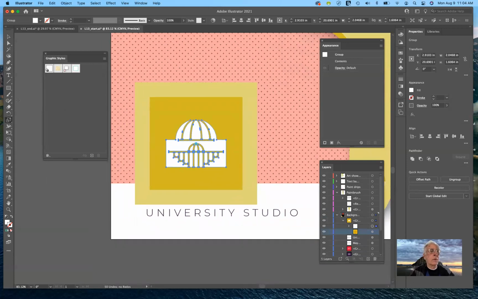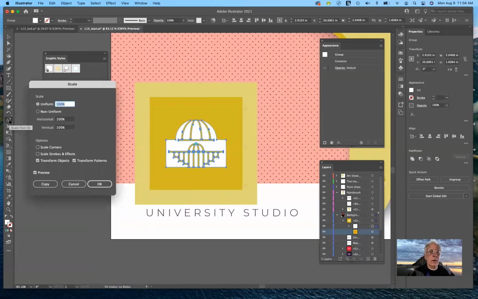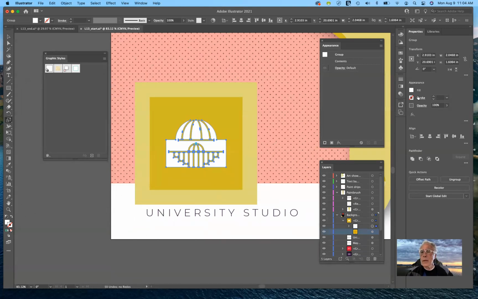Let me double click on the scale tool again. Now under stroke, let's cancel this here. You can also make sure that when I scale this, you have scale strokes and effects selected, but I don't want them selected right now.